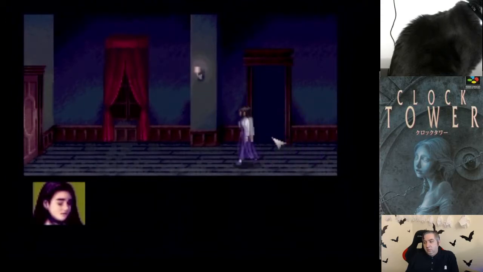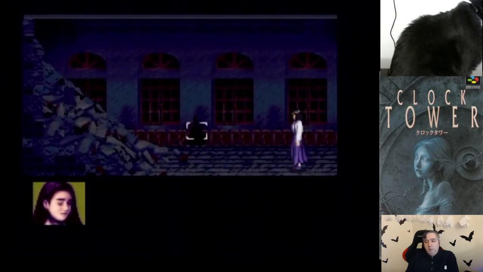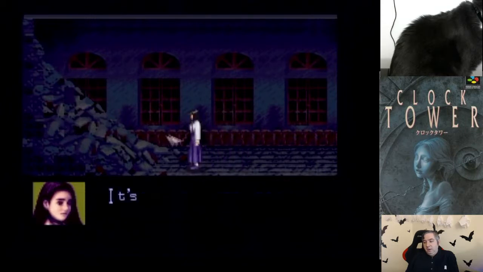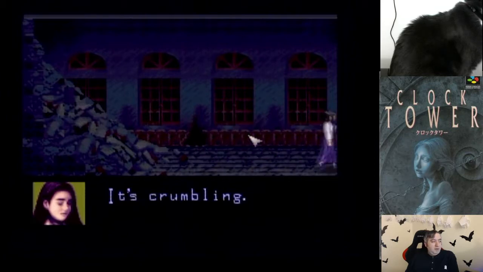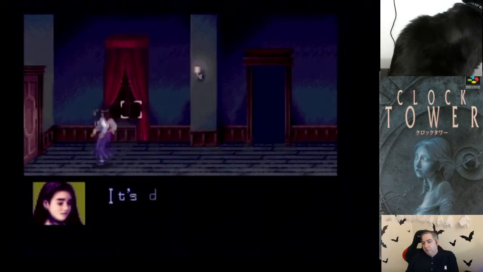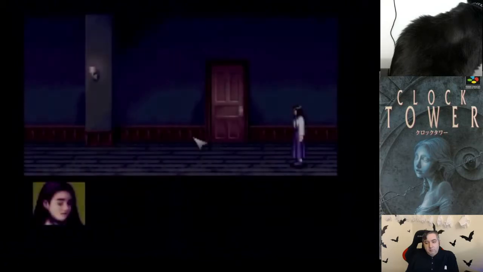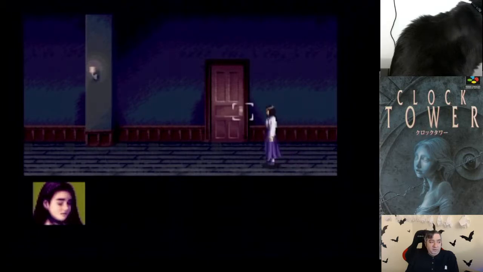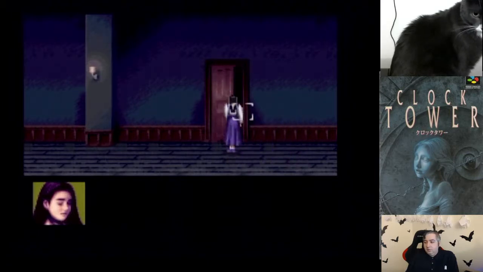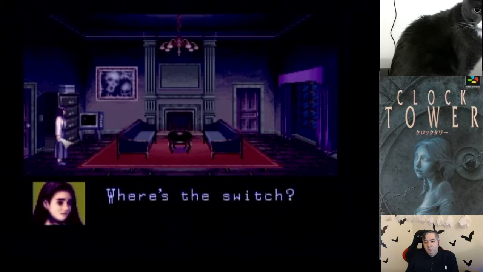This room. She's not happy at all. Okay, we got a room that's rubble with a hole in it. What's in the hole? Deep crack in the wall. It's crumbling. Alright. Nothing else in there. It's dark outside. Well, yeah, it's night. I mean, I guess try the first door we see. The lights are out. Where's the switch? Right there.